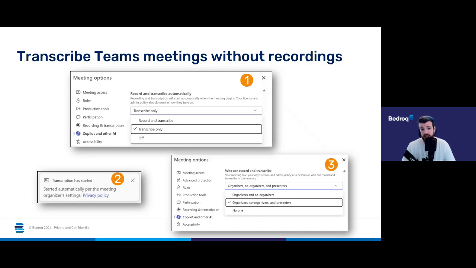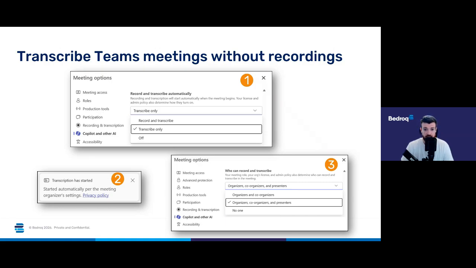So until now, if you've wanted transcription to start automatically, you had no choice but to create a recording alongside it. Now, Microsoft have replaced the existing on-off recording toggle with a three-way dropdown in the meeting options under the recording and transcriptions setting. Screenshot number one shows this really clearly.